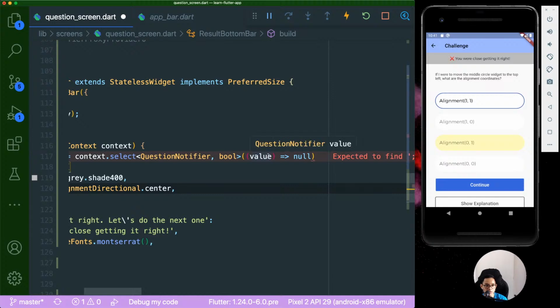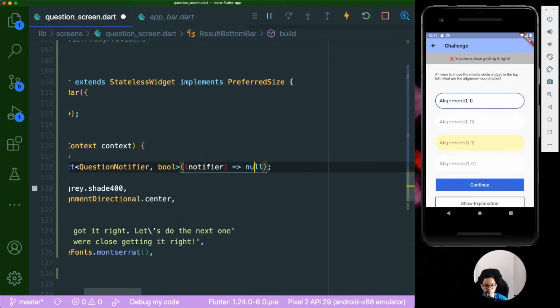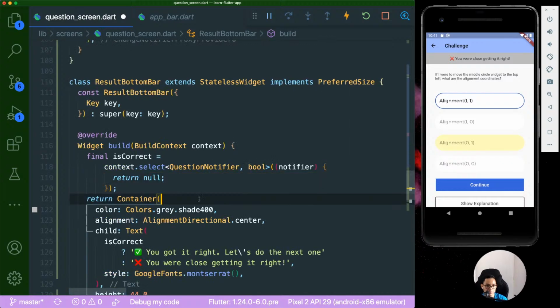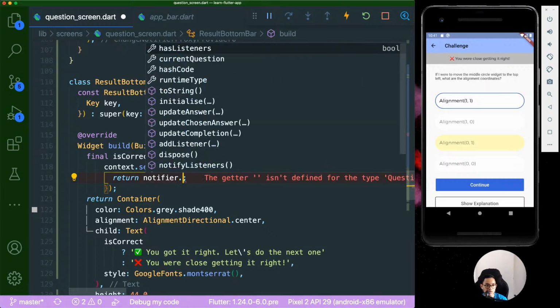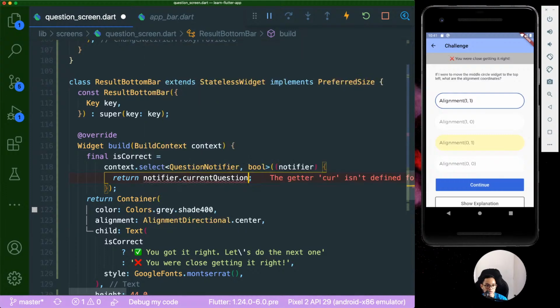So the value is obviously the notifier. So just put notifier. And then since it's here already, we can put this as a block body. So notifier dot current question dot is correct. If it's null, then we will just put false, right? Because everything should be false.